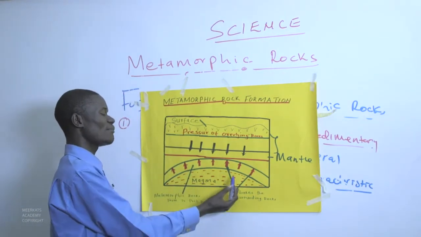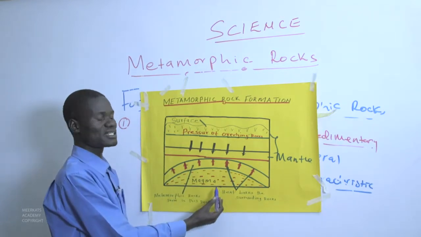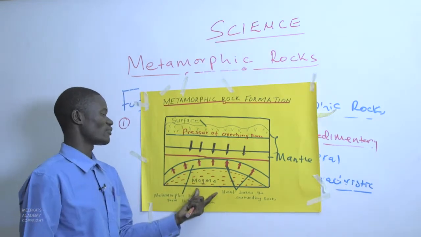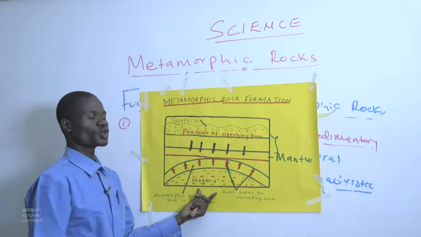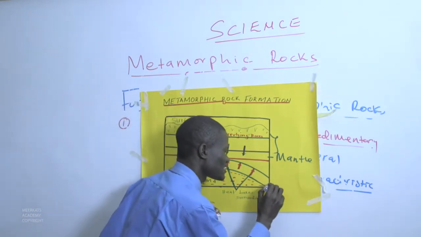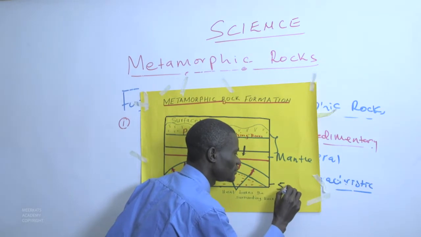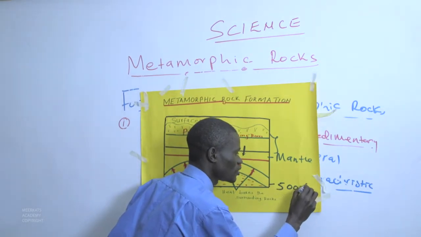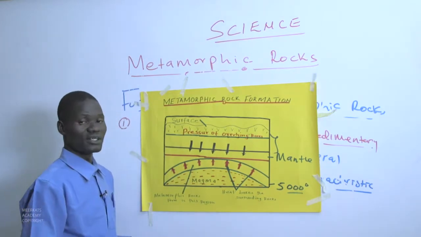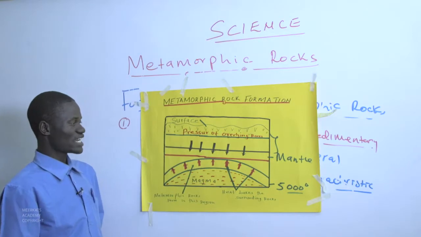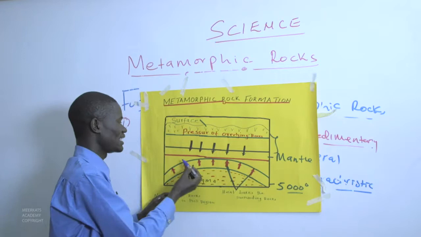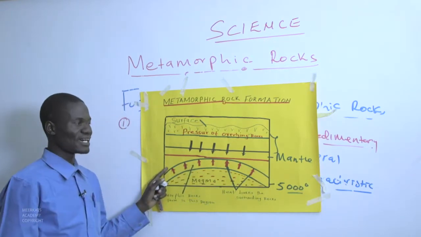And therefore, when magma is formed, remember magma is a molten rock. It is actually in fluid form. Therefore, what is it going to cause? This magma, remember, it bears the characteristic of the interior temperature of the structure of the earth ranging from 3,000 to 5,000 degrees centigrade. This makes the surrounding rocks in the mantle to be heated up.